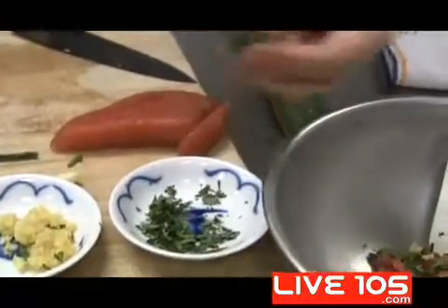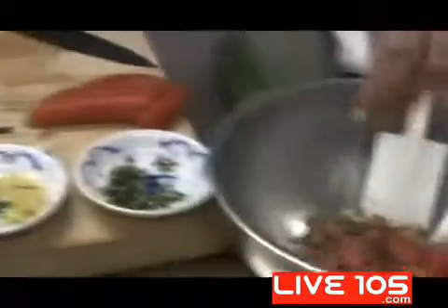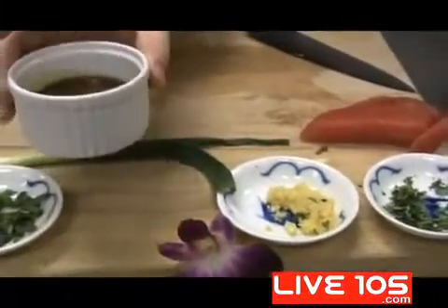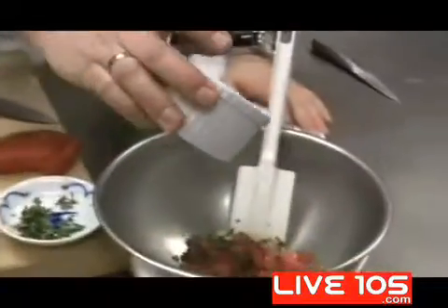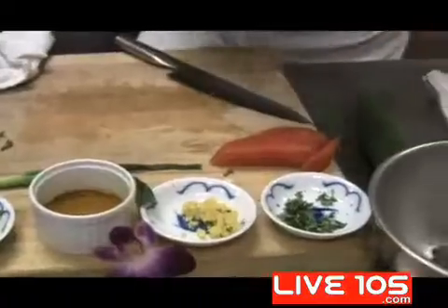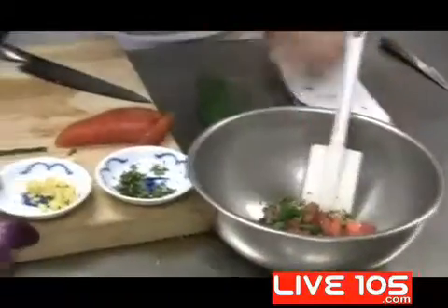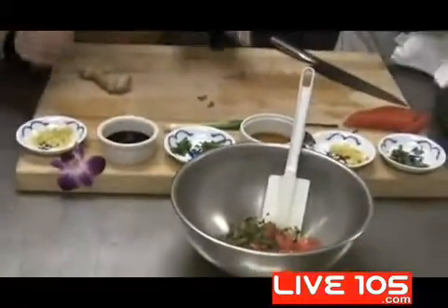We'll start with a little bit of fresh cilantro chopped finely, add a little bit of garlic. If you're not going to chop your own garlic, you can buy this pre-chopped in the grocery store. You want to add a little bit of sesame oil — pure sesame oil, about two tablespoons for those of you that want to be precise. Some chopped green onion, some soy sauce. You don't understand how much I love soy sauce — I put soy sauce on everything.